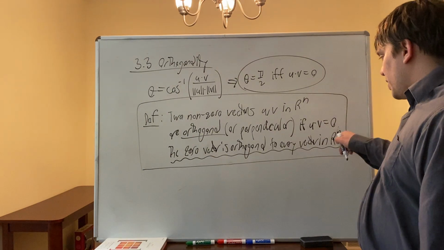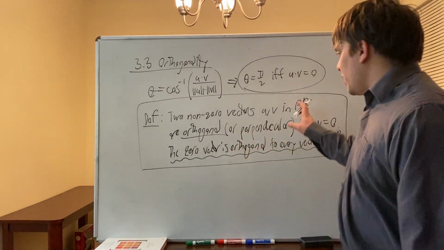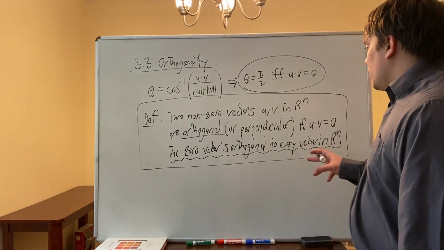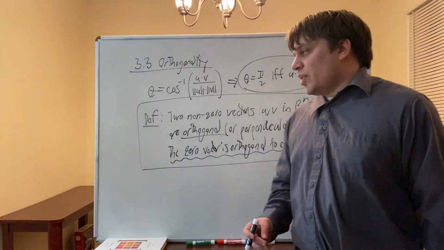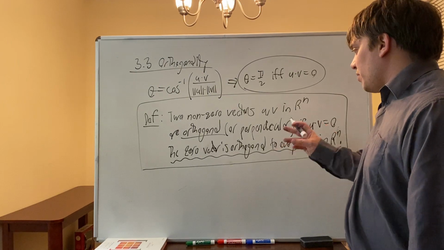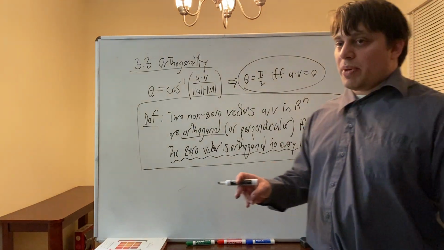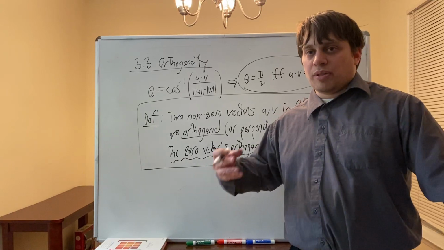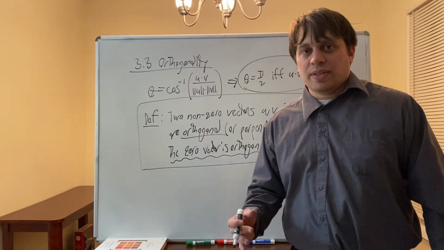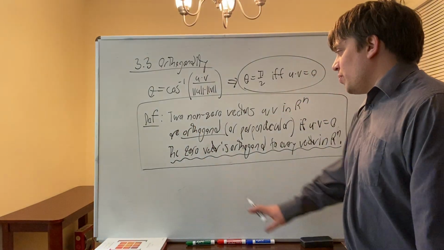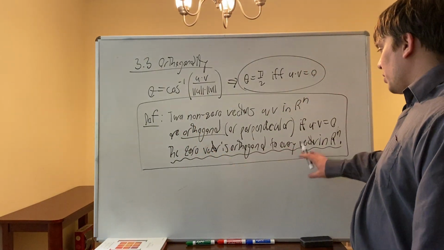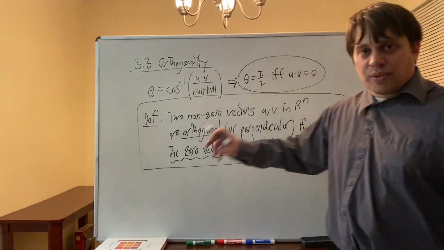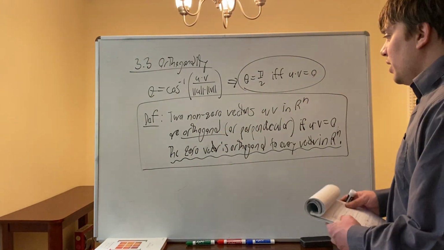And we say in n space because we're dealing with vectors in n space, and our dot product is only defined between vectors in n space. If you were to take the dot product of a 0 vector with a vector that's not in the same space, it wouldn't be defined. Our dot product function only applies to two vectors in the same n space, so we're only talking about the 0 vector being orthogonal to every vector in n space. Okay?